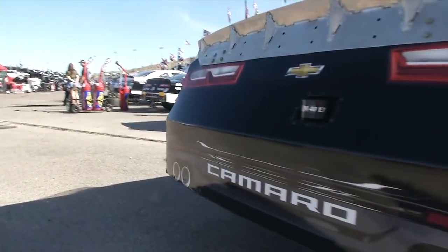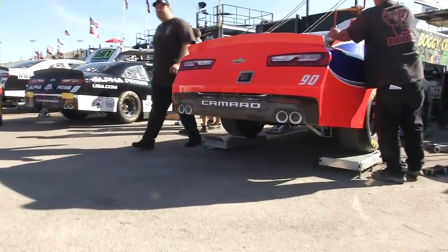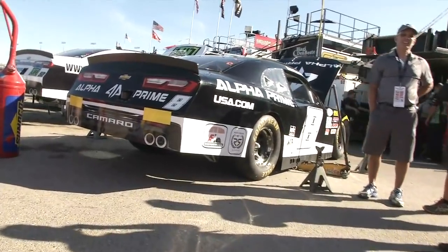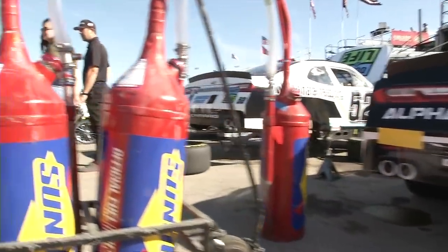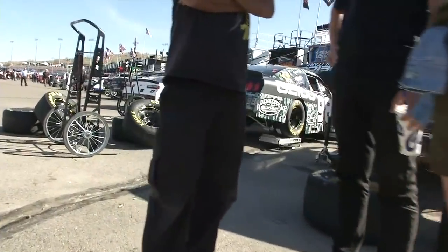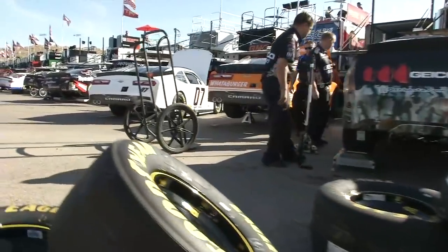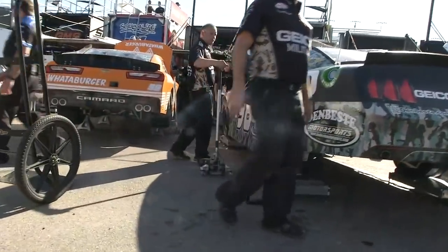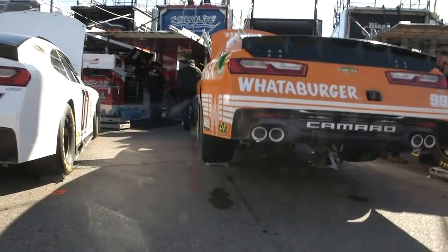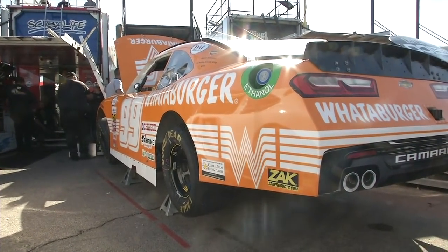And Morgan Shepherd's not that many years removed from being a race-winning race car driver. And people wonder why he's still out here, why he's still scrapping and clawing. Well, it's the same thing as a lot of the guys on this side of the garage. They want to be here. Everybody wants to be a part of NASCAR. Everybody wants to be a race car driver or a crew guy. There's so many career opportunities in this sport here on this side of the garage, especially with crew guys and whatnot. And a lot of people are passionate about the sport, and the Shepherds certainly are a family that are.